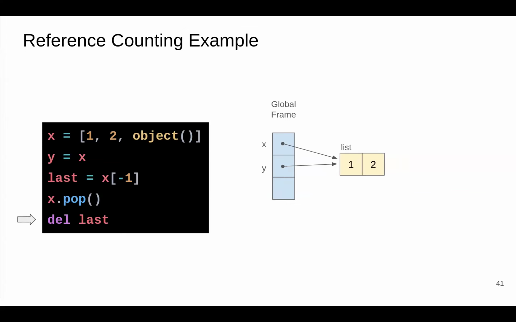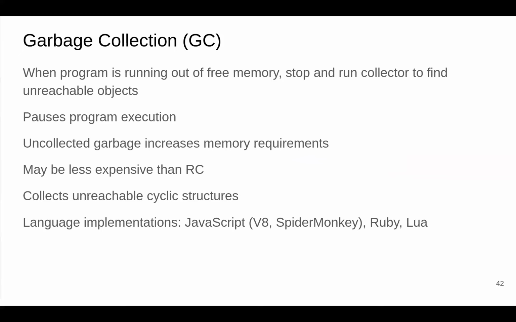Right? So that way, reference counting can count the number of references pointing to it. There are currently 2 pointing to this list, that's why it's not going to be freed. But on the other hand, after deleting last, the last reference is being removed, and we can reclaim the underlying memory. Garbage collection is a slightly different approach.